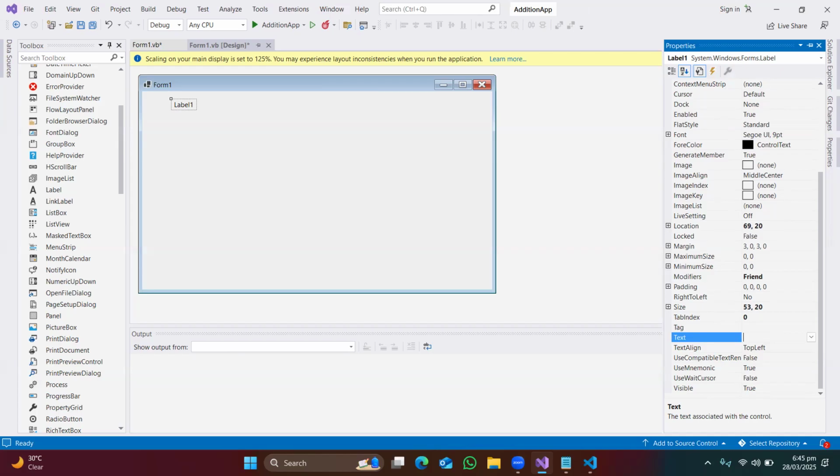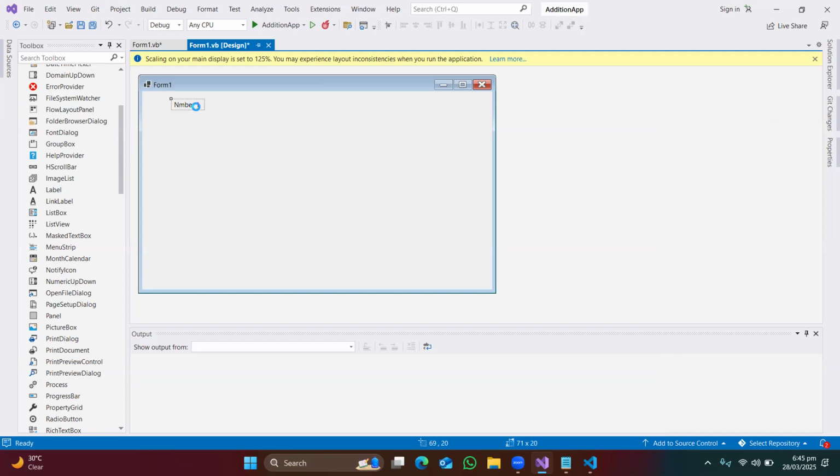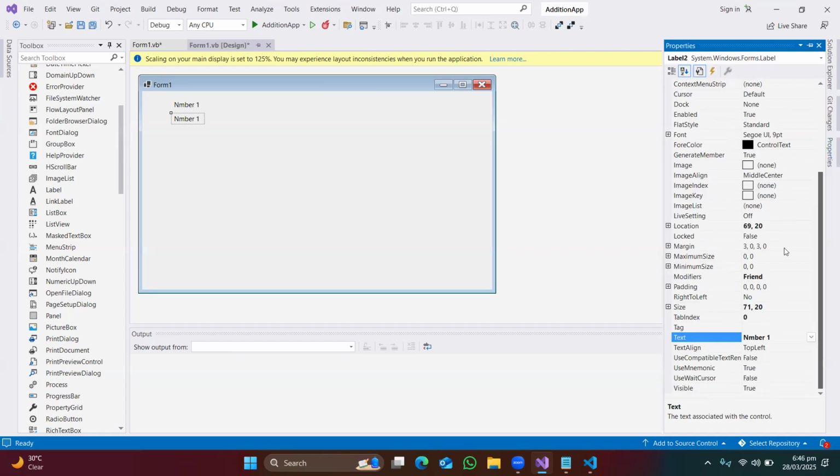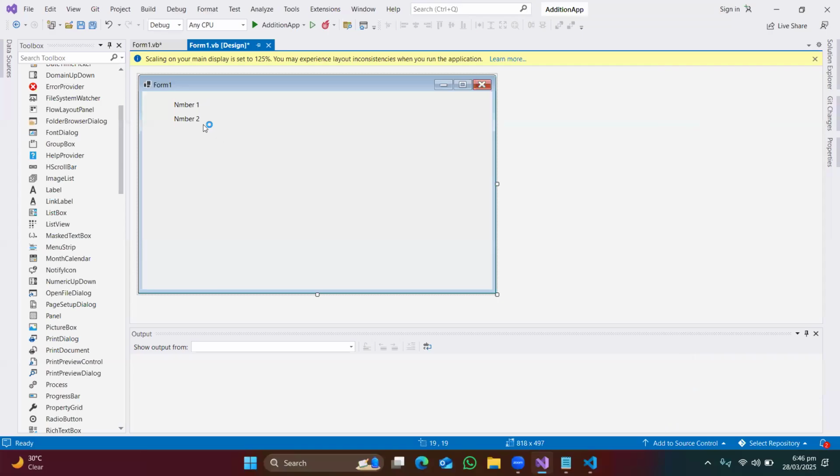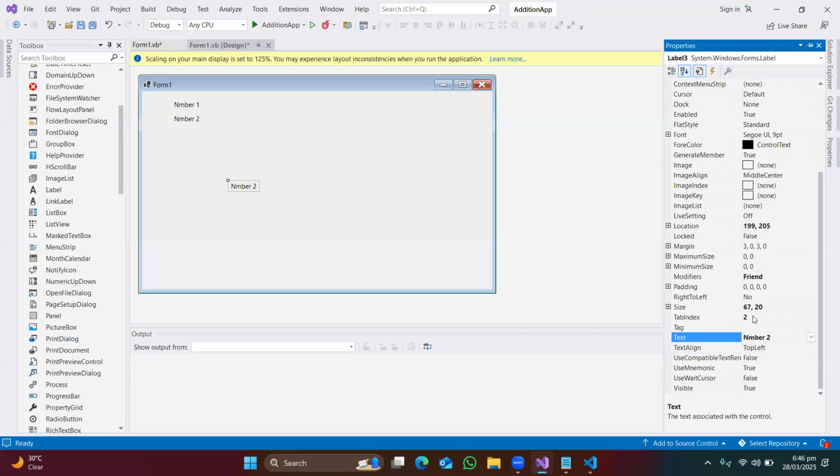In this case, I have number one over here. And then I'm going to copy this so that I can turn this into my number two. And then I'm going to copy this again so that I can turn it into my answer.